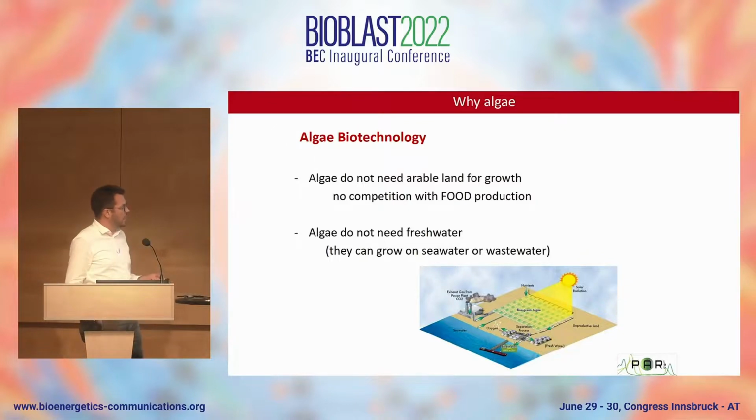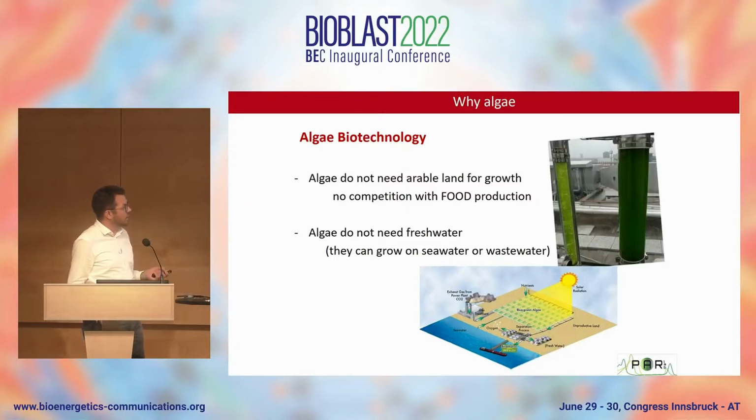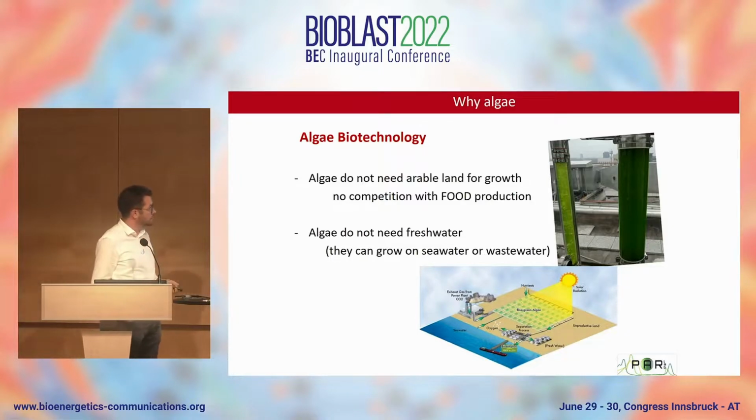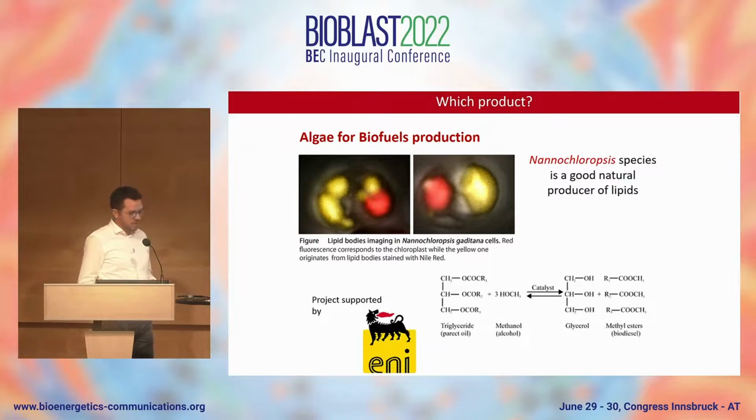So we can grow them in the desert, or like we are doing in our lab, we can grow them on the top of our building. So we are using areas that are not suitable for plant production to produce useful biomass. Just a couple of examples. We have been working a lot in the past few years to produce, as I said, useful products. Which kind of products? We try to use strains of algae that are very good at producing lipids to make biofuels, even if this is quite a long-term project because it's quite complex to think about producing biofuels.